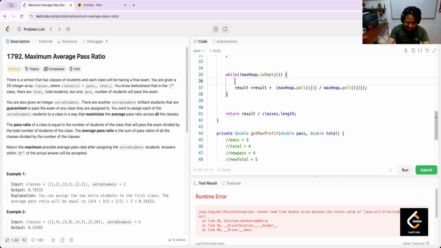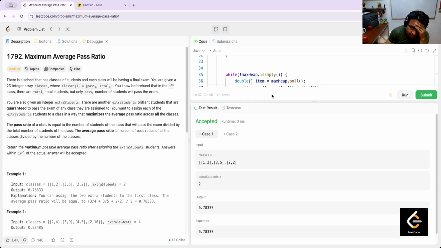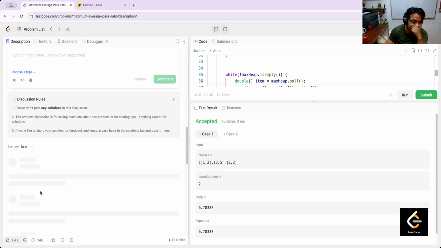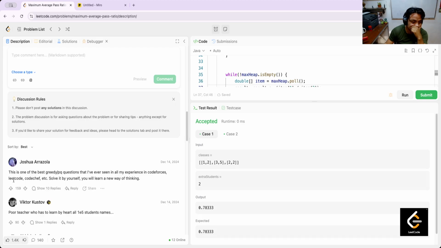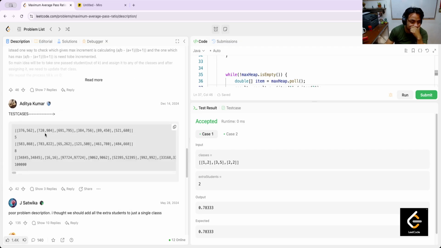Here is double item. It's equal this. Now here is item and item. Okay. Yeah, yeah, it's a very great example.